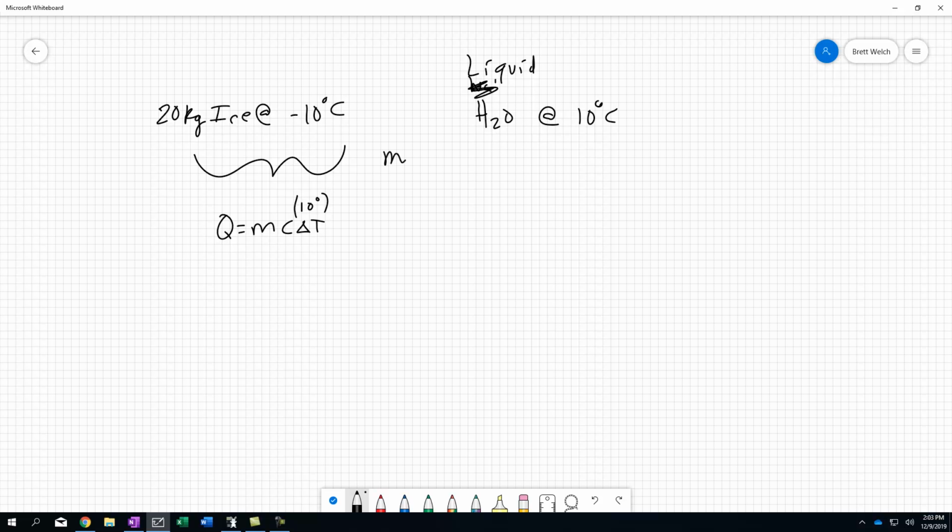So to actually physically melt, we'd have Q equals mL. Again, mass, and then L is the latent heat of fusion for ice, or for water. And then here, once it's melted, we still wanted to raise the temperature again. Q equals mc delta T. Again, there's only 10 degrees here, but our C is different because before it was ice, now it's water.